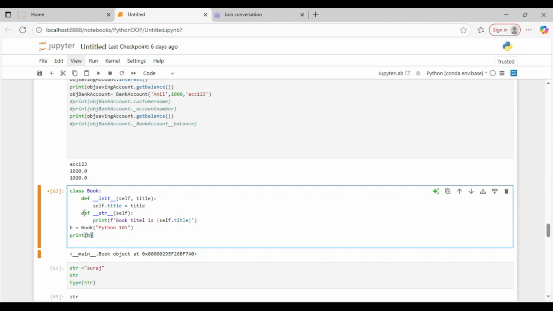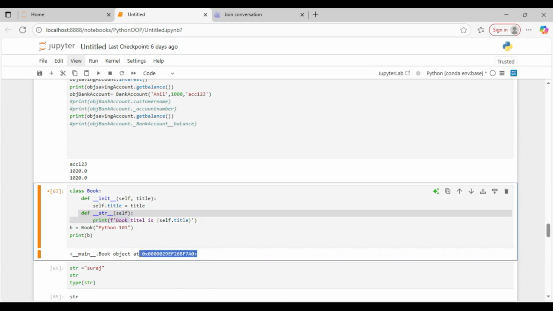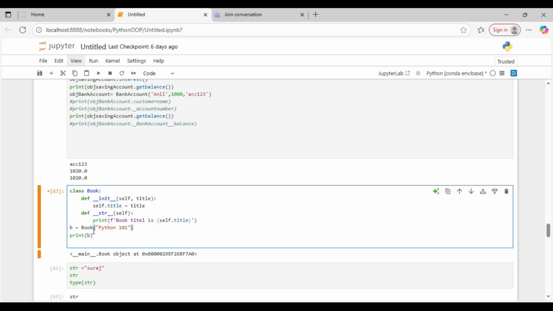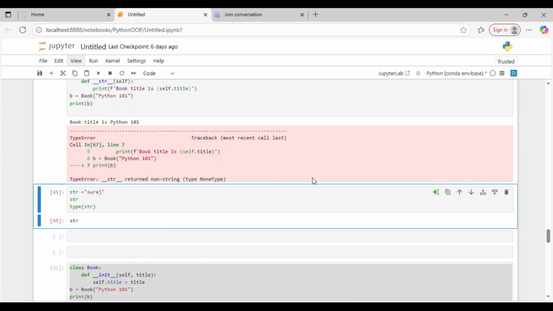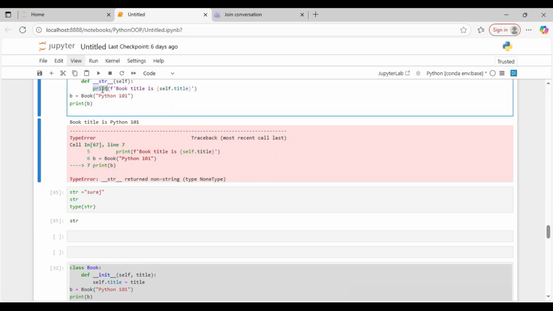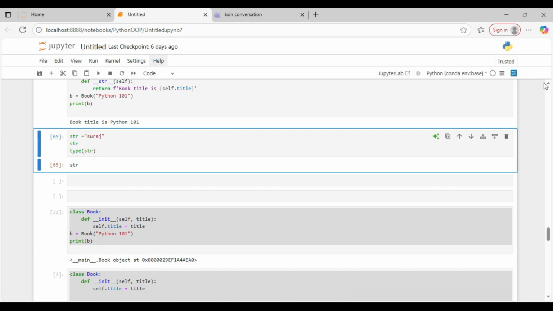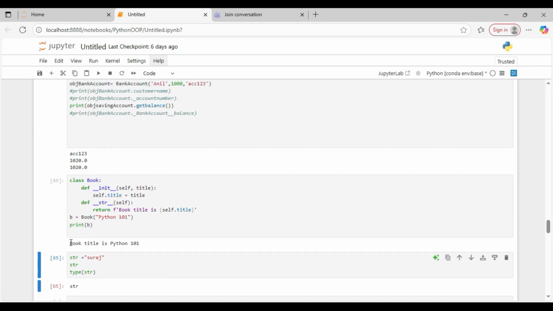Now what I did, I just overwrote this book class and I want to give a user friendly message of this particular class, what is book, instead of giving this information. Now as soon as I try to print the object of this B class, it will print this, book title is this. What, 1 second, oh sorry, a NoneType. It should return something instead of this. Yes. Okay.